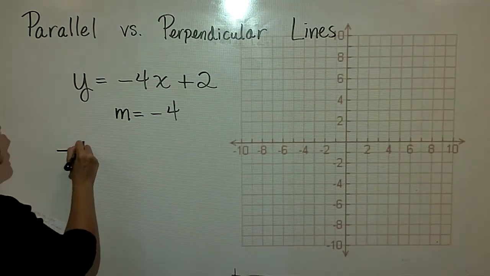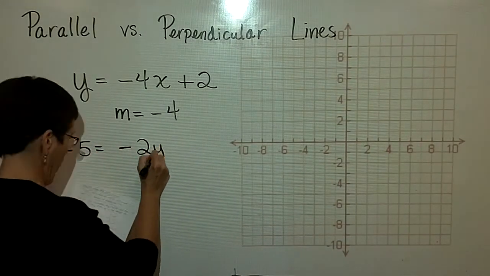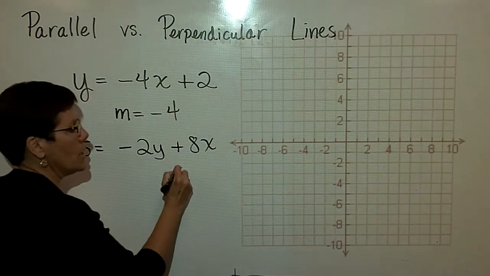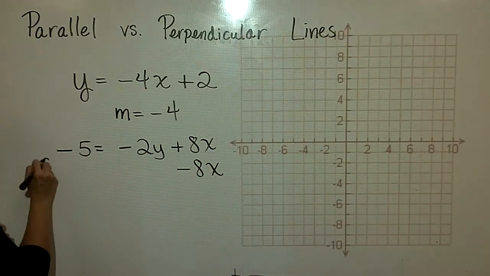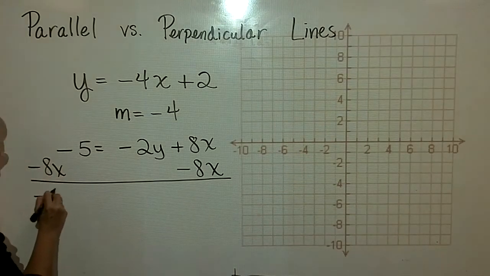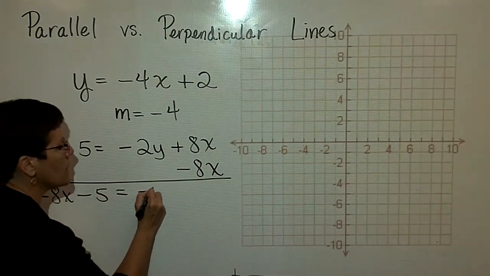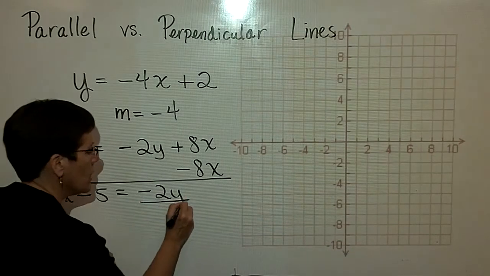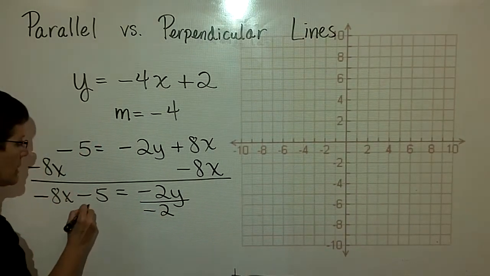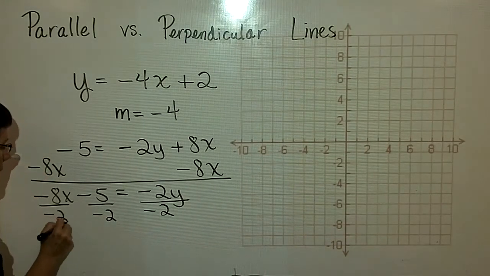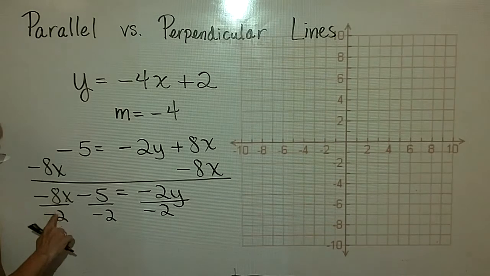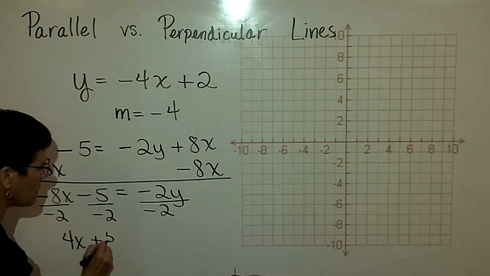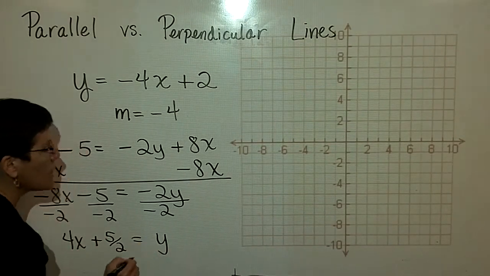Let's give you another equation: -5 equals -2y plus 8x. So I have to get the y term alone. So I'm going to subtract 8x from both sides of this equation. So I have -8x minus 5 on the right equals -2y. Now I have to finish by getting y alone, so I'll divide both sides of the equation by -2. Please divide both of these terms by -2 so you can clearly see the slope of 4 here. A negative divided by a negative is a positive 4x. And this negative divided by the negative is a positive 5/2, so its y-intercept would be (0, 5/2).